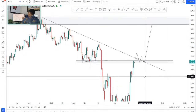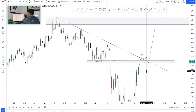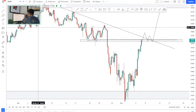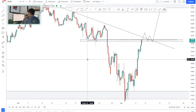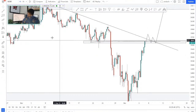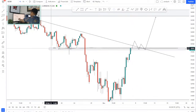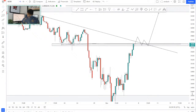We do have a trend line there, so maybe a break of that trend line as well. Use that trend line as support, could be a nice confluence. But yeah, I would not be focusing on shorts really. Maybe if you're on the lower time frames, but I think price is getting ready to push the highs here. So if we can break above the trend line, come back, retest it, confirm support like we did here, nice wicks, I think price will look to go long.